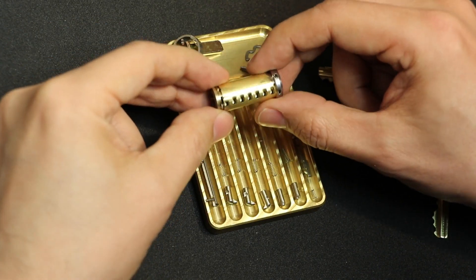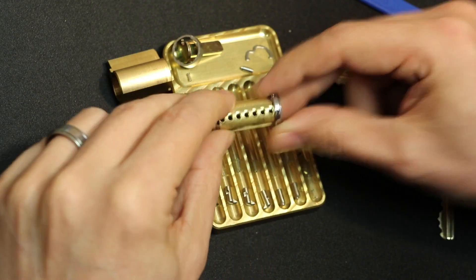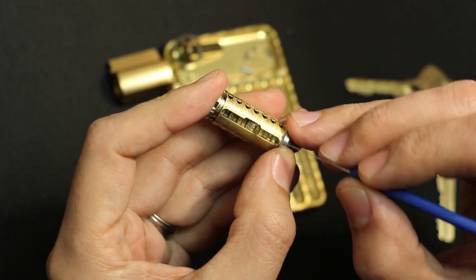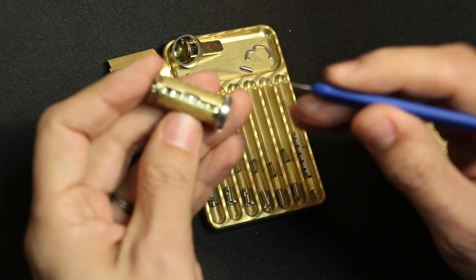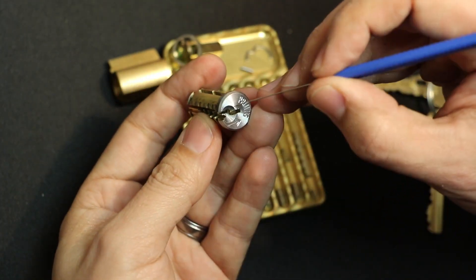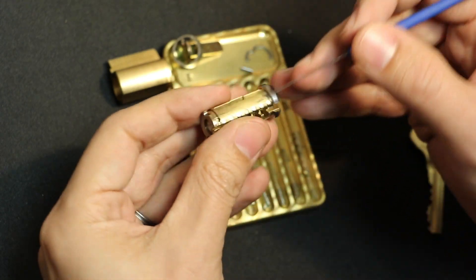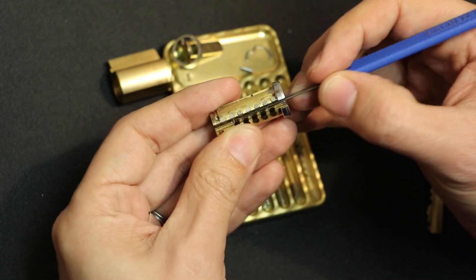That's basically as much as you can take apart on this without removing this crimped-down top plate here. You can see how this is crimped down — that stops the SL pins from coming out. And they are all sprung in here. If you look closely, you can see how they have serrations on each of them. When you push them up, you can see that one has a true gate right there with serrations around it. And since it has a straight bar, those are going to drop into those things — you have to lift these all up to the right height to set them. There are seven that you can easily reach from the bottom of the keyway.